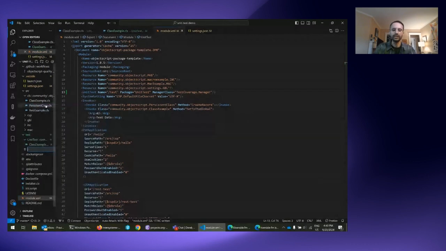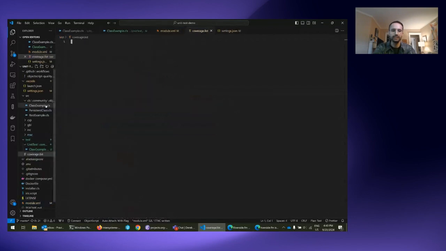I also have to tell TestCoverage which application code should have statistics tracked for it. I'll do that by creating a new file under my test directory called coverage.list. And this will just be a new line separated list of resources. I'm going to tell it to track classes in this package where my application lives.